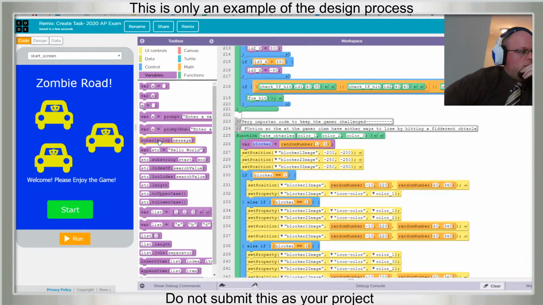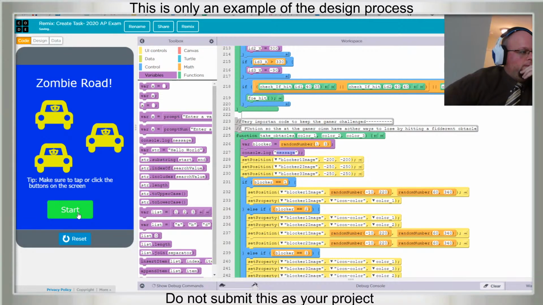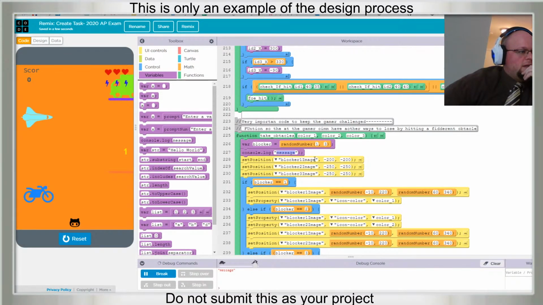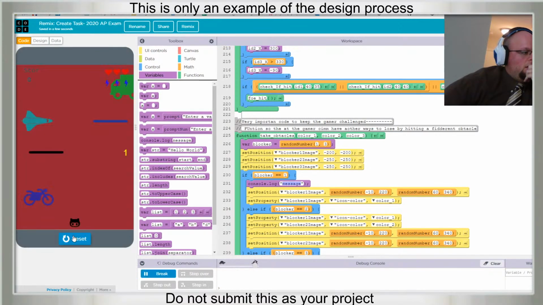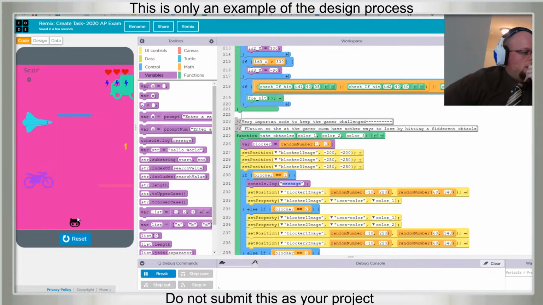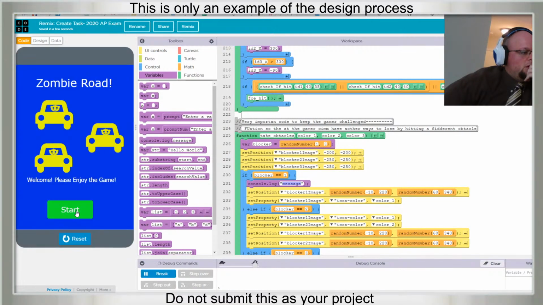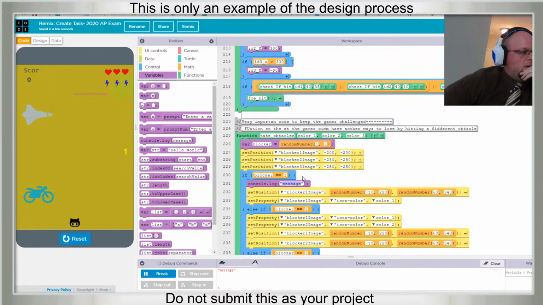Let's console log here. Okay, so it is getting to that. Let's try here. I know this is a random number, so it might take a few to show up. Okay, it is getting blocker.